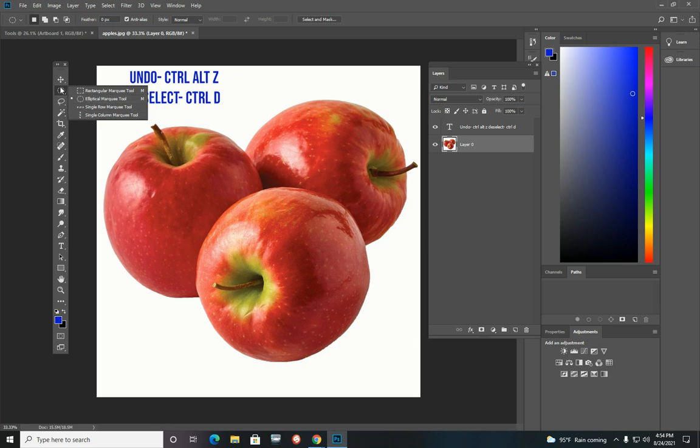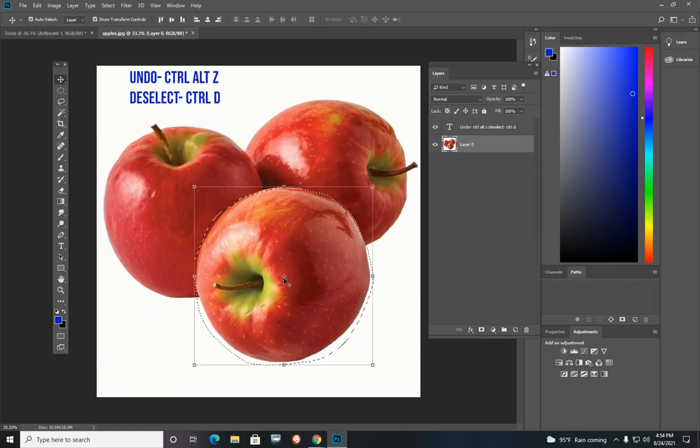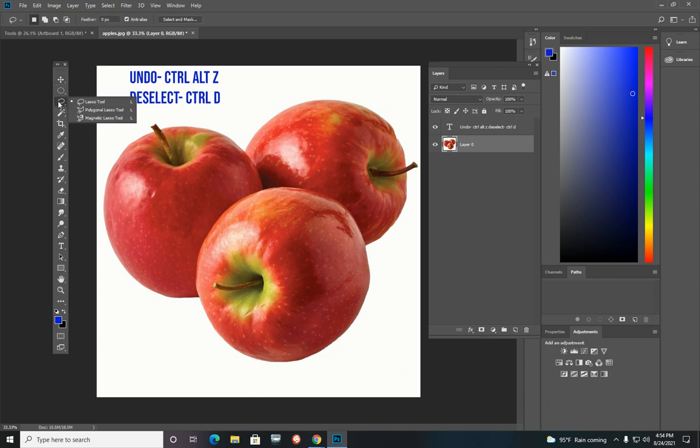These are really fantastic. The next selection tool we have is the lasso, polygonal, and magnetic. The lasso tool is literally you sitting there and drawing what you want selected. It's not my favorite because it's really hard to make a perfect line around something, and then grabbing the move tool. Not my favorite. Control D to deselect. But you can use it if you want to do something fast.